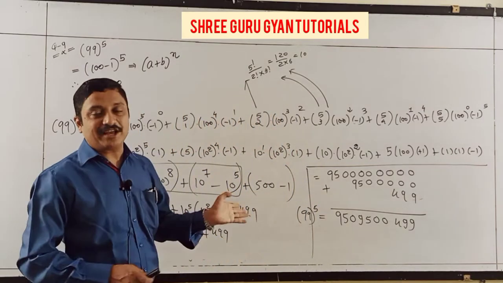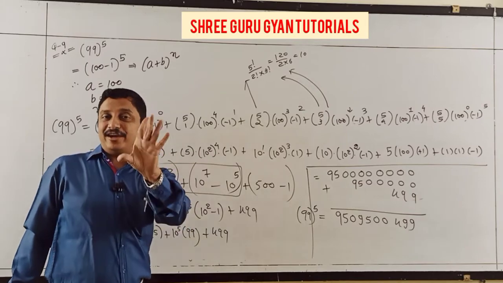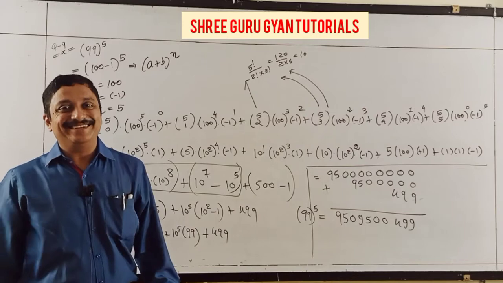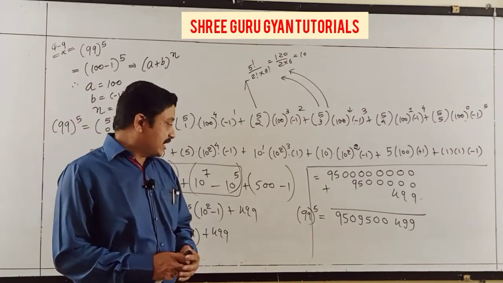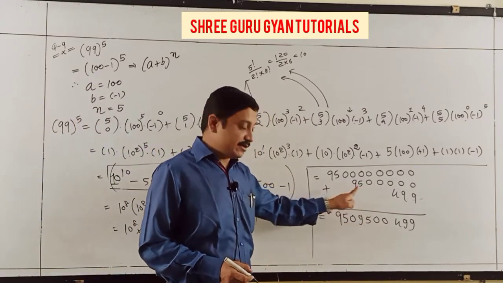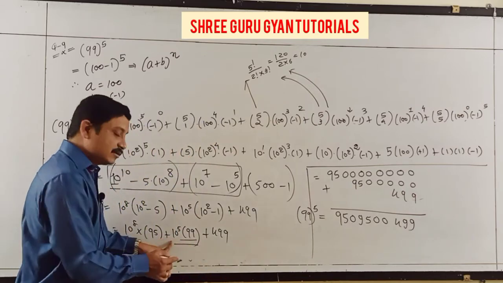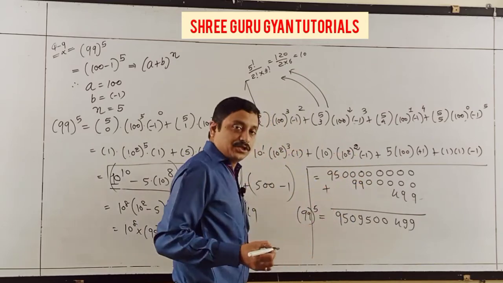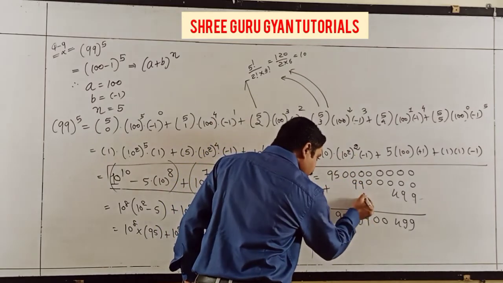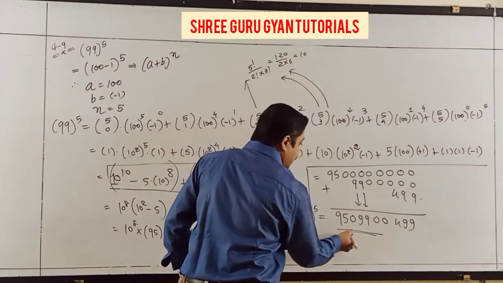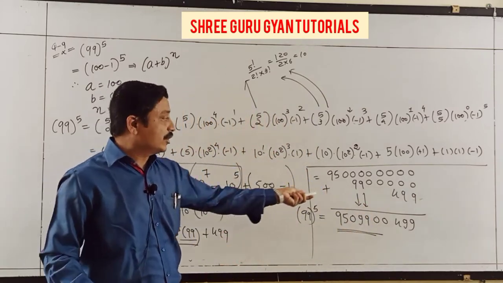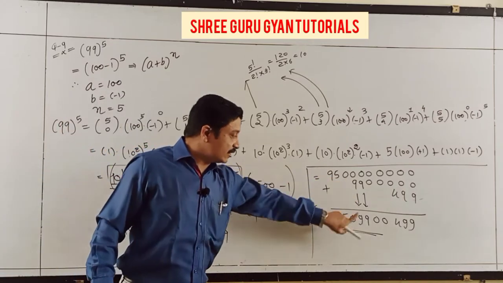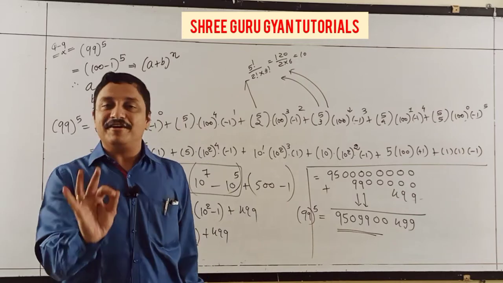And students, you can also check by multiplication. You can multiply 95 five times and you get the answer easily. Students, I made a mistake here, I wrote it wrong, because 95 is your second data, it is 99, 10 raised to 5. So your 5 zeros after you can write down here 9. So your total is this 9, and your answer is this, now correct. By mistake, I wrote 99 in place of 95. So you can make the correction 99 and now it is a completely correct solution.